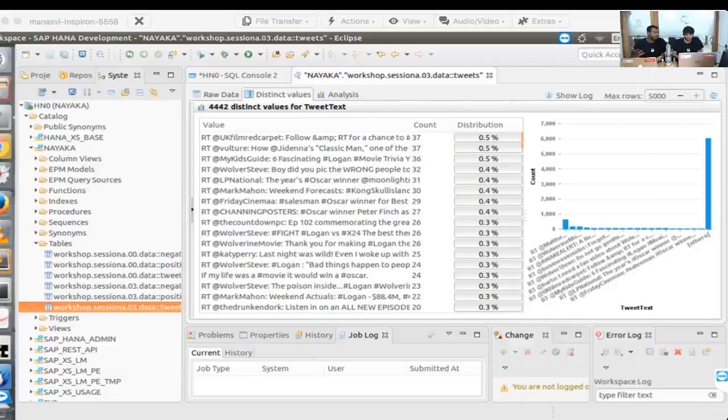Your tweets can really be a lot. It can be in millions and billions. And you can even have a direct integration with the Python APIs where they're pushing the tweets in real time whenever someone is tweeting with the hashtag mention. Yes. It will just put those tweet values in your HANA table.